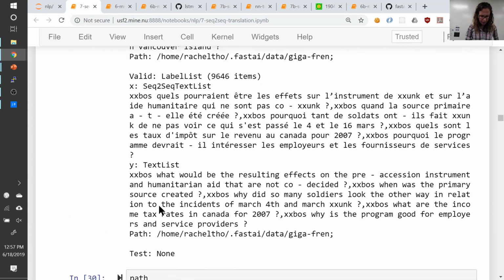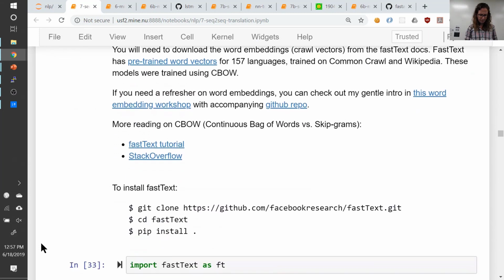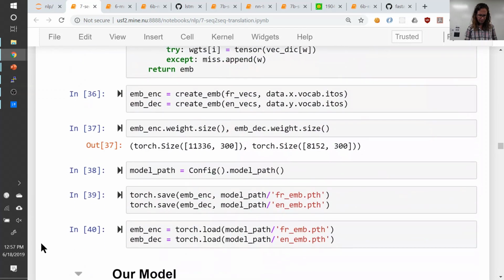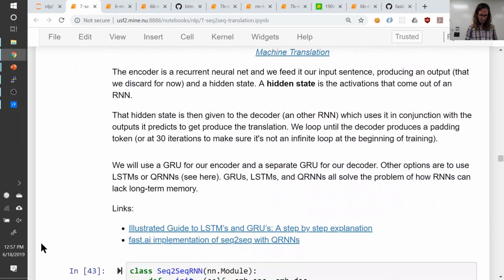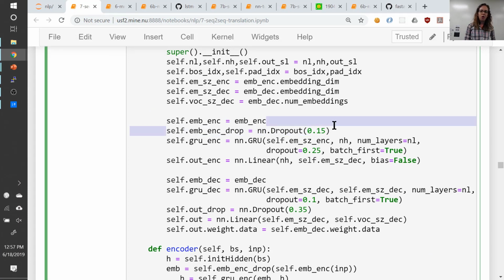Let me see if I can find it. So here you can see in the structure we've got dropout for the encoder embeddings, and then we have dropout down here for the output from the decoder.